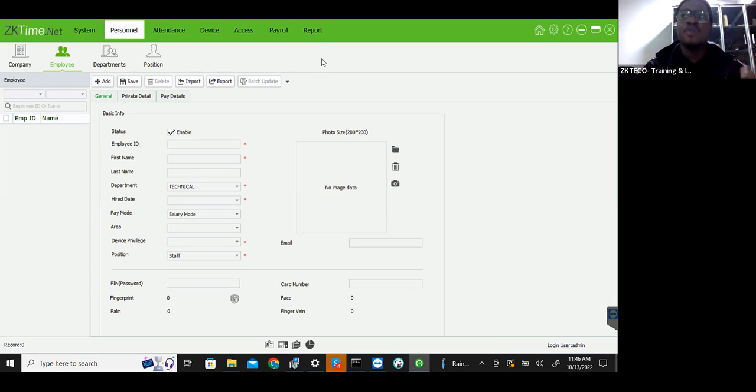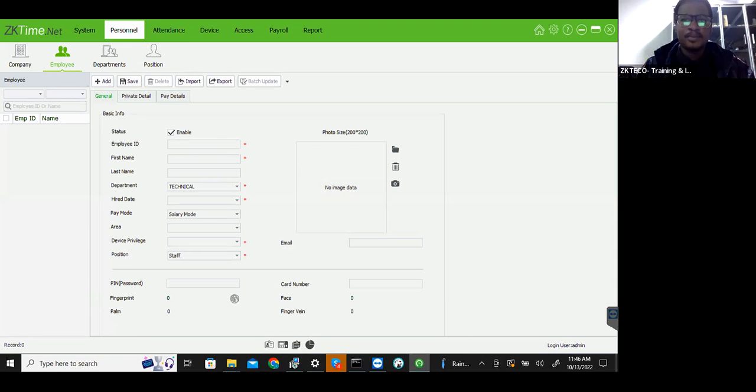Take for example, I'll be going out of scope here. I just want to tell you the usefulness of having a fingerprint reader. I like solutions. If you have a solution with you, I would really like to adopt it. I used to tell people, we have these products, we have these softwares, but what we want is solutions. How can it be applicable to the Nigerian market, the African market?